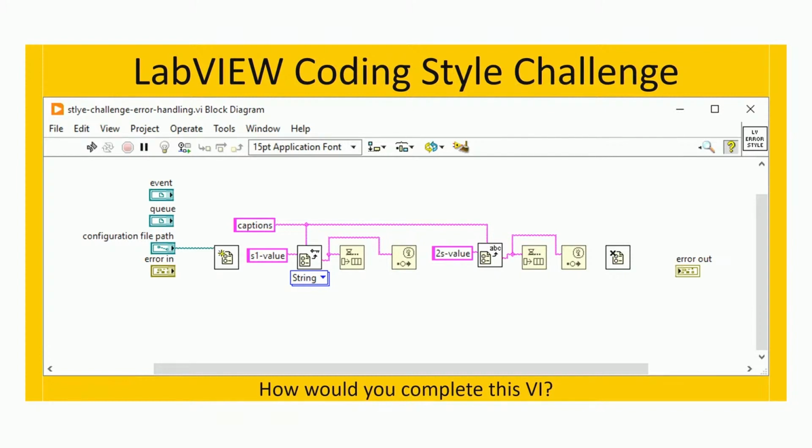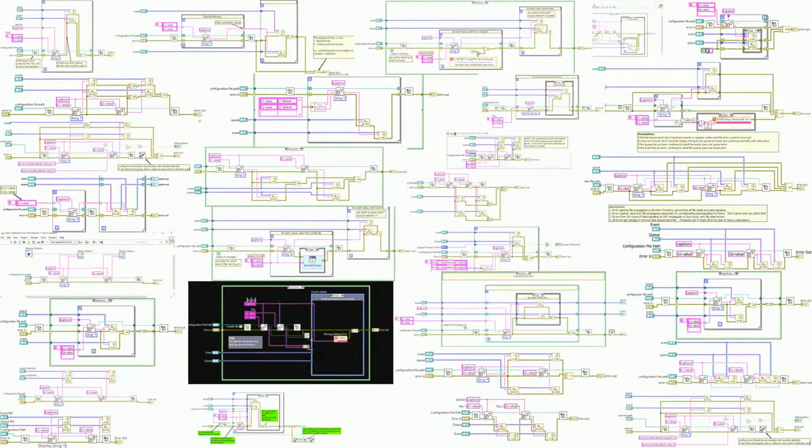So in this case, we're opening an INI file. We're going to read two different values. We're sending that value to both a queue and an event. Now, we don't have a lot of assumptions and we don't have a lot of requirements here, so it is up to the developer to kind of fill it in. And boy, did they fill it in. We got almost 150 responses on the NI forums, including someone who thought dark mode LabVIEW was okay.